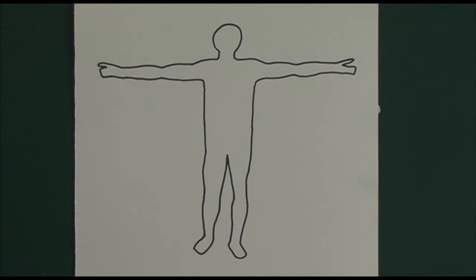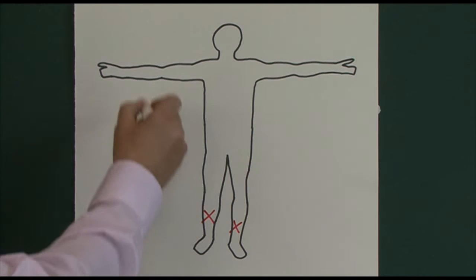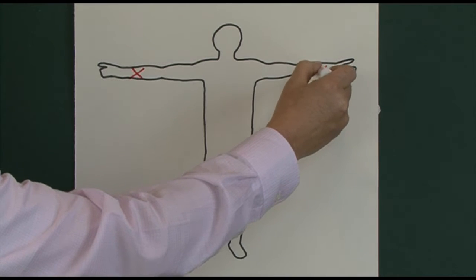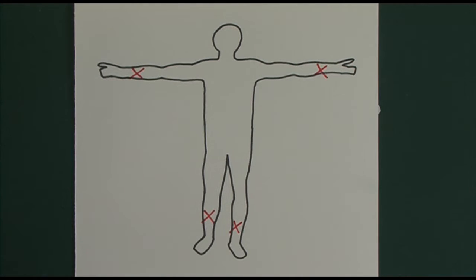So in a 12 lead ECG, we are provided with 12 views of the heart. So how does this come about? Because we've got an electrode on the patient's left leg and on their right leg, on their right arm and on their left arm. And we have, as we'll see later, 6 chest electrodes. 6 electrodes on the chest.